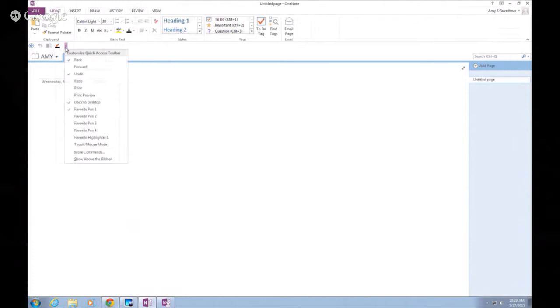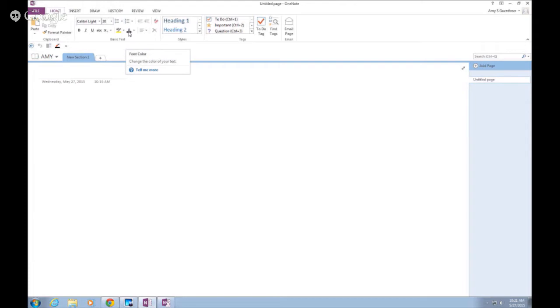This drop down to the right of your quick access toolbar gives you options, but you can, like any other program, put anything on that quick access toolbar. All you have to do, let's say changing text color is something I use frequently. It's on my home ribbon. In my basic text, these are called groups, by the way. Home ribbon, clipboard group, basic text group, styles group, and so on. So in my basic text group, I've got my font color. If you point to that font color and right click, what are you going to choose?